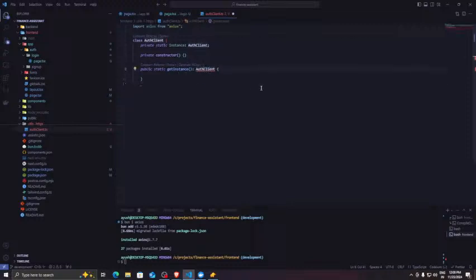Okay, no, not auth client. This will be like this, and close this off. And when we import, export default new auth client instance.